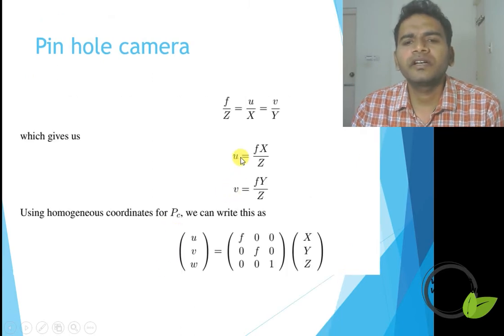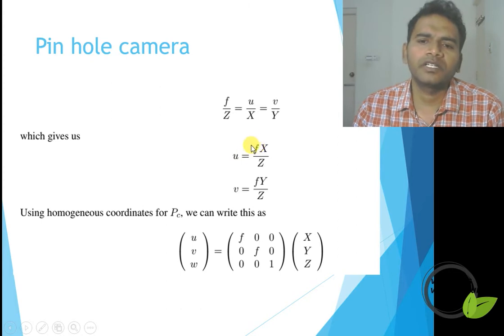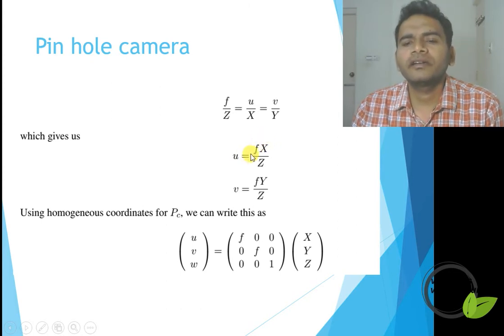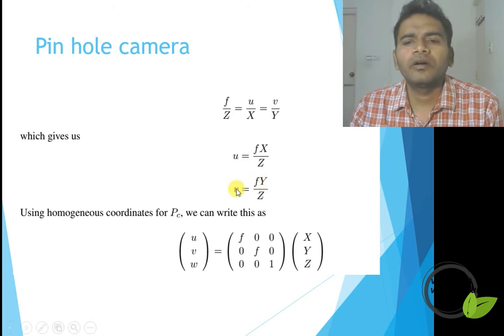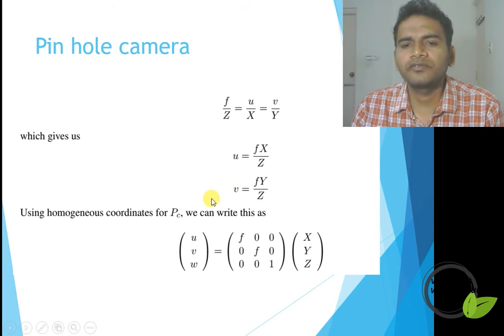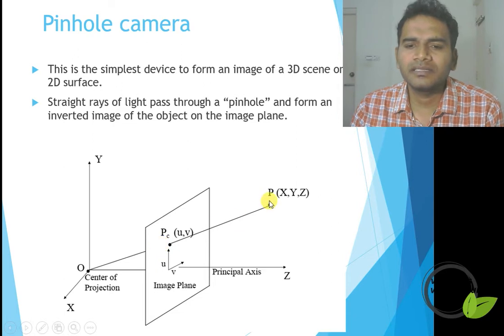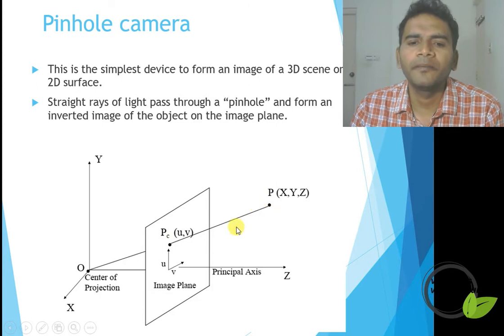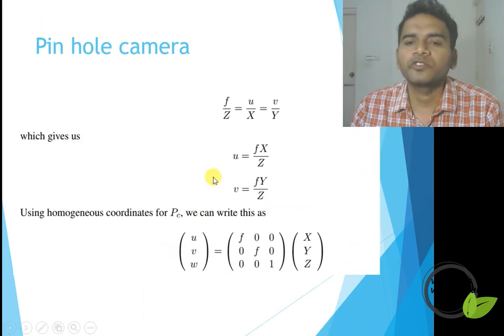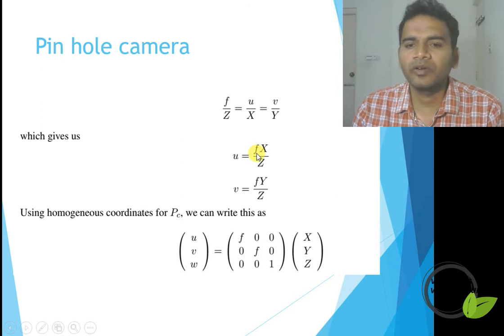So PC has two coordinates, U and V, which is equal to the focus times the X coordinate divided by the Z coordinate, which is the principal axis. In both cases we have the principal coordinate axis, which is very essential in order to determine points U and V. So what is this focus? How does this focus depend? Focus entirely depends on the principal distance where you can get the clear point P that is projected on an image plane. So focus varies depending upon the distance from which the point is being focused.